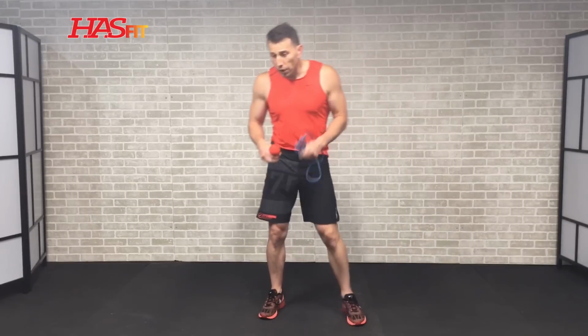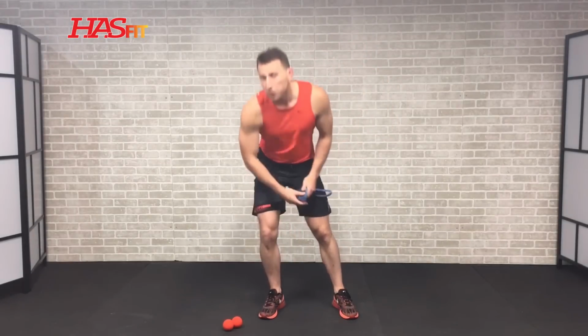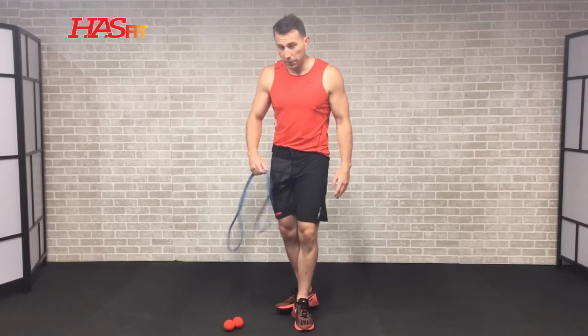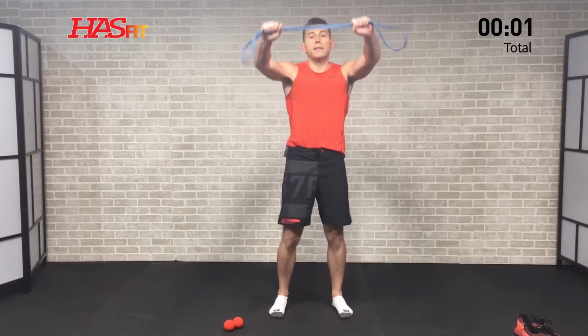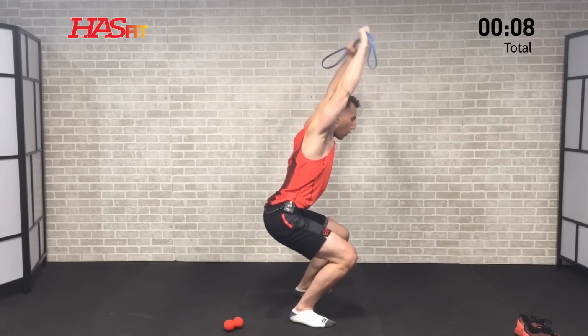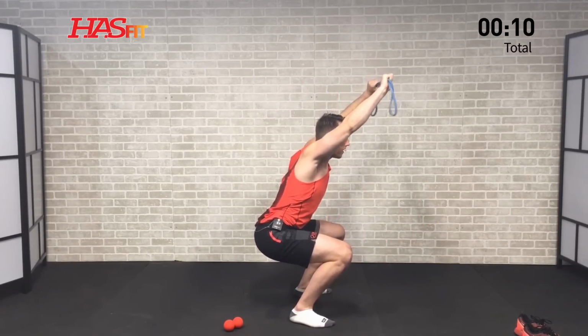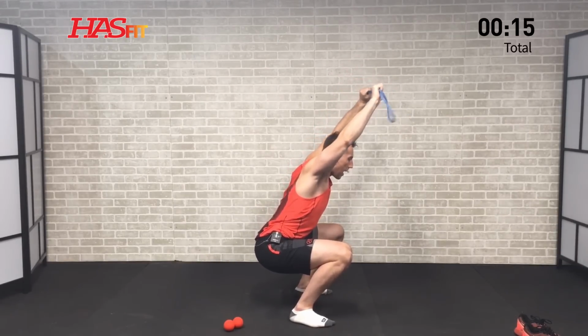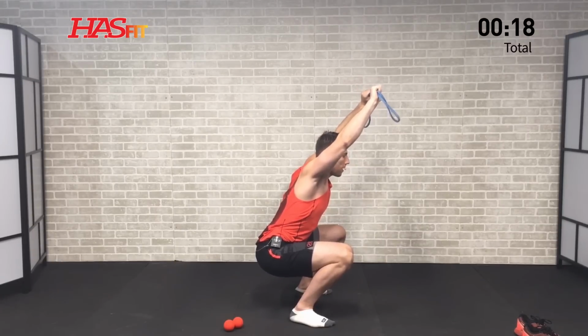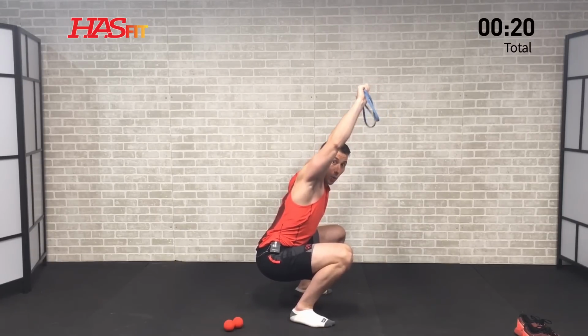Okay, so we're going to start with a deep overhead squat, and I'm going to use my band for this one. Oh, almost forgot. Prefer if you slip off your shoes or wear the flattest shoes that you have. Okay, so I'm going to use my band like I said. I'm going to put my arms overhead, and at the same time, I'm going to get into a low, deep overhead squat. I'm getting an external rotation of my shoulders, pulling back. I'm sitting down, keeping my big chest up, putting the weight in my hips.